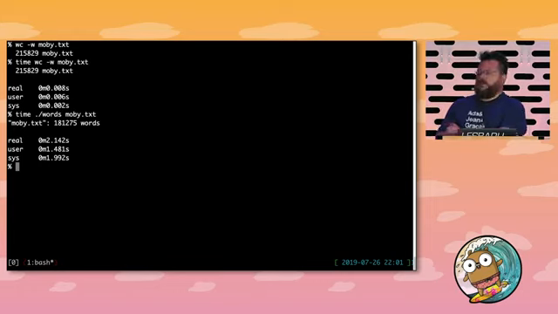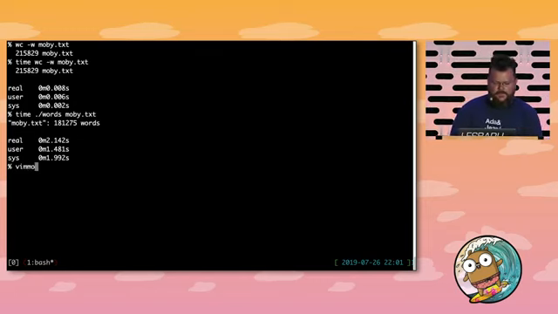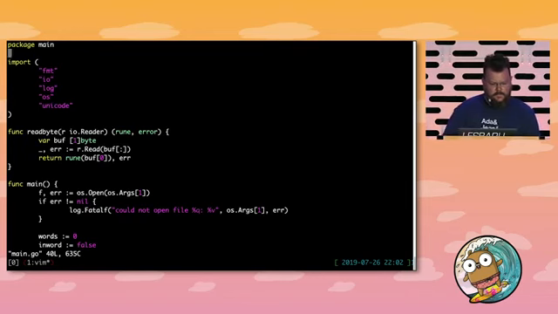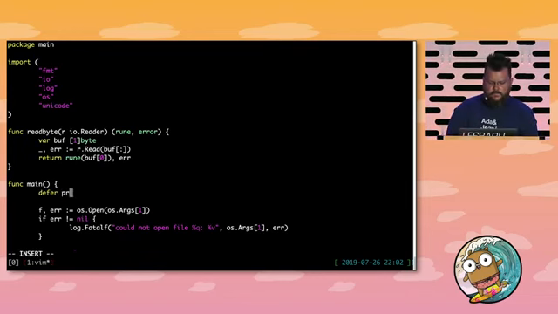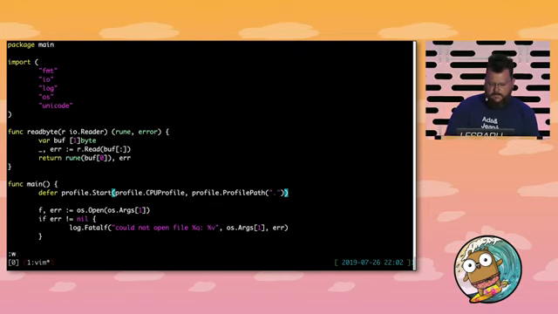How will we go about doing this? If you were in Chris's talk here a few hours ago, we asked Dr. Prof. So the first thing we need to do is profile this program. Welcome to my office with the world's least ergonomic standing desk. And because I can't ever remember how to do it with runtime pprof, I'm going to use my own helper package that I wrote. And we're just going to say put the profile in the working directory, so it's not a horrible long import path.